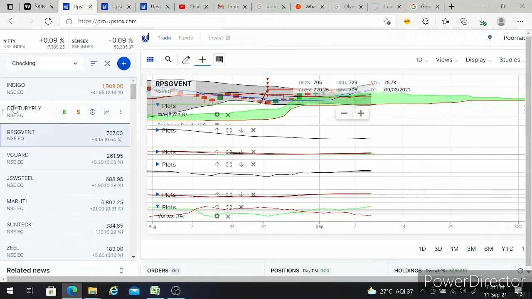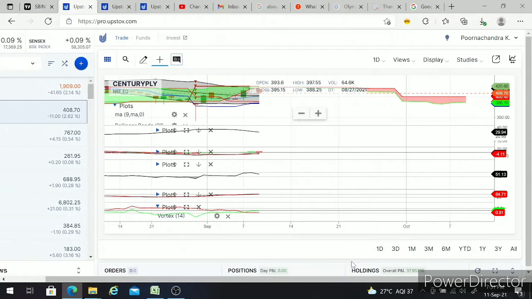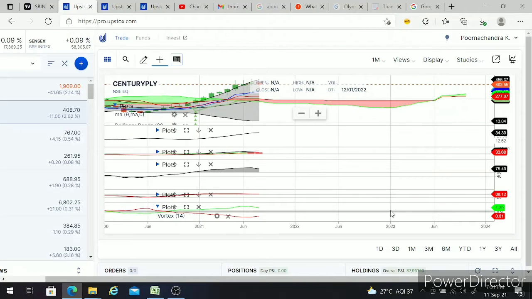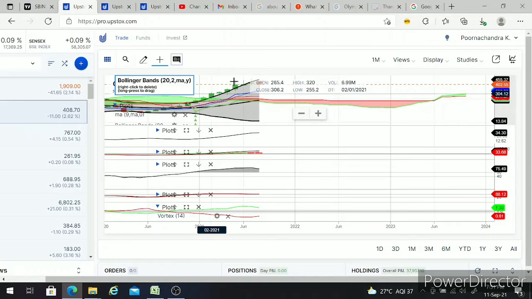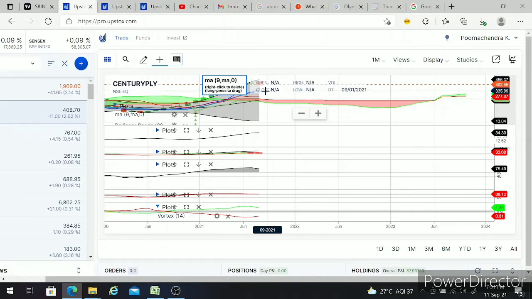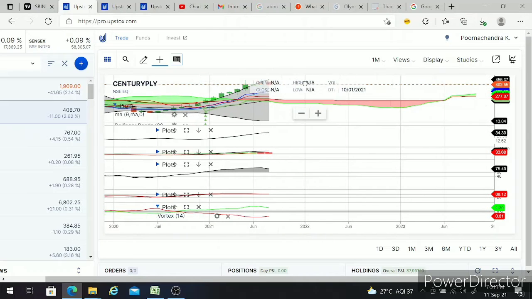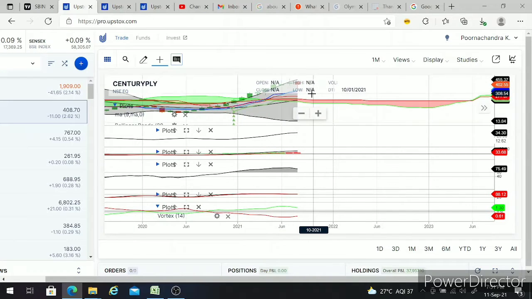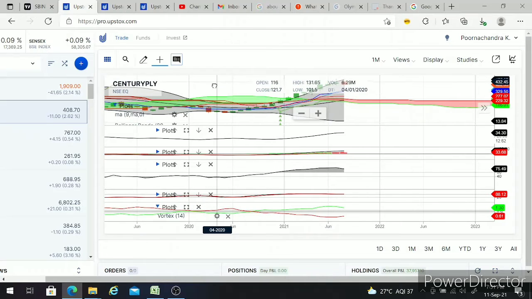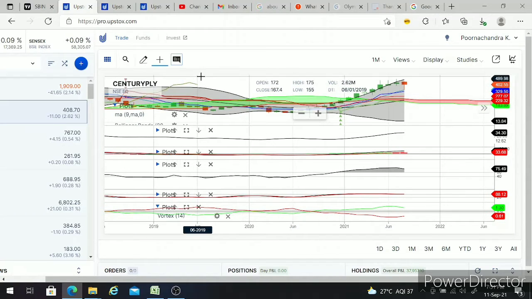The next one is the Century Ply stock, we'll see. We need to change the time frame for this one, as it needs a longer time frame. If you can see here, the Vortex is one buy signal, RSI counts as a buy signal, MACD counts as a buy signal, the ADX moving in the upward direction trend is one more buy signal we can count. The Bollinger Bands got expanded here itself. The candles are also near the upper band. The dark blue line is above the red line, the black line. The sky blue line is above the red line. And the Supertrend is in green color; from here itself it started turning green. And we need to see the gray line. Here the gray line is above the candles.